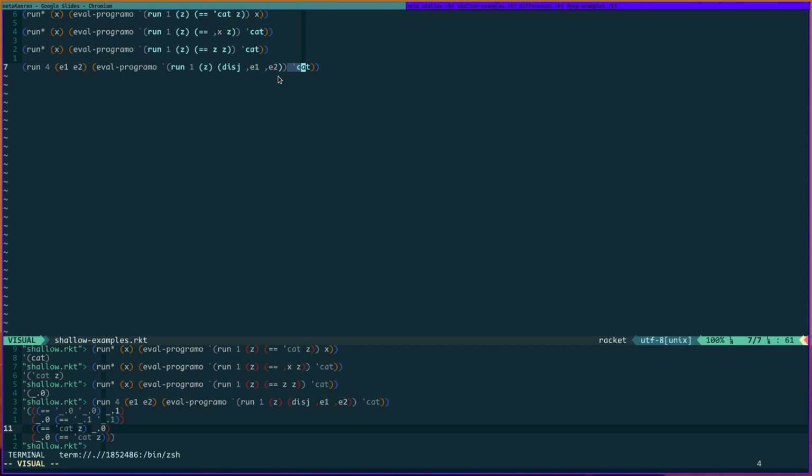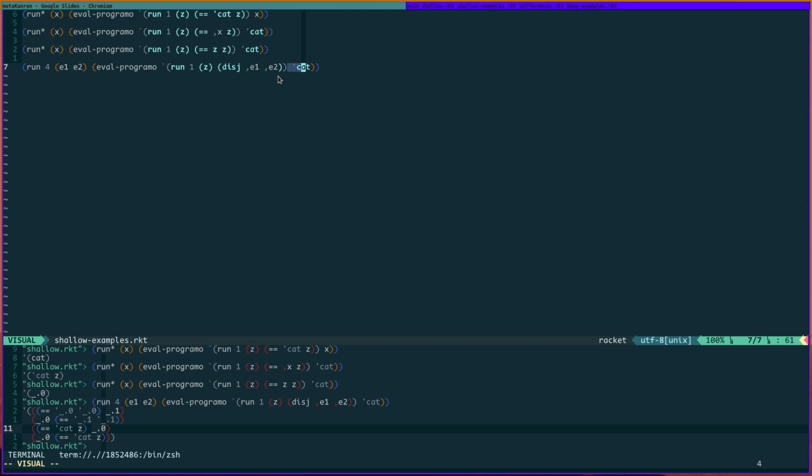But we cannot implement run star in a shallow interpreter, because to collect all answers, we would want the interpreter to express which goals succeed and which goals fail. If we try to do this with a syntactic translation, we would have to express which goals succeed and which goals fail in the host language, which is miniKanren. This goes against the relational nature of the interpreter. But if we don't rely on a simple syntactic translation and instead have an explicit representation for the goals in the source language, then we can express which goals succeed and which goals fail as conditions on this representation.